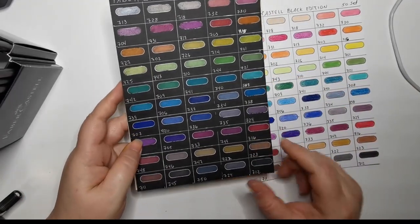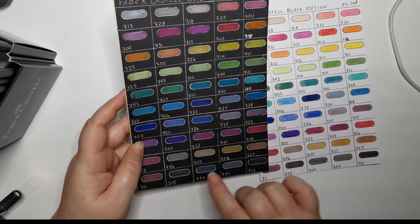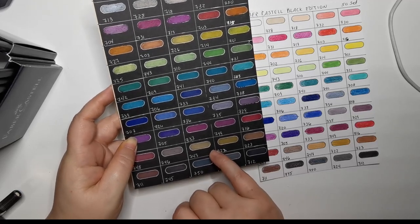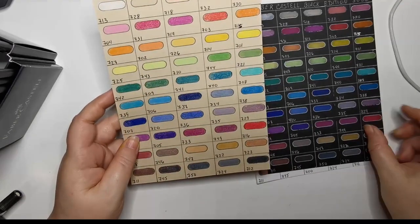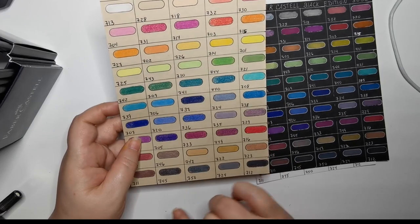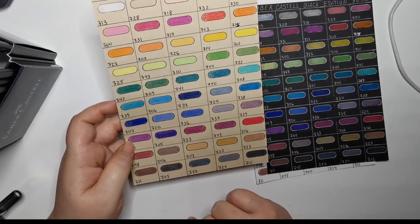And then when you go on to the black, it's pretty much the same. It's like those two greens, those two oranges, those two there look the same. These two, not so much when you get on the black paper, but that's okay. And they're the same here. Those are the same. Those two look pretty much the same. Those two look the same. And there's a difference on these.